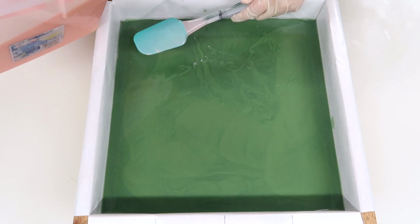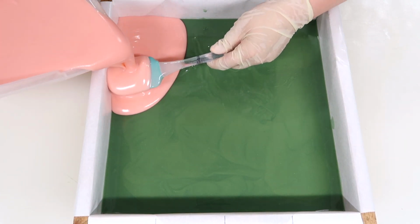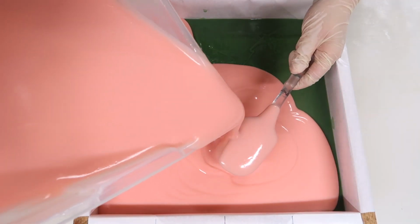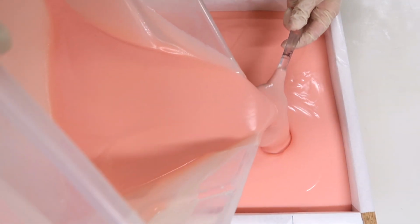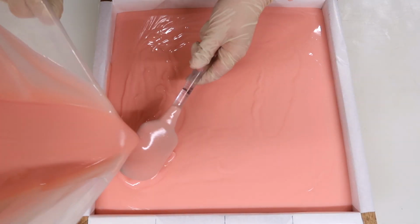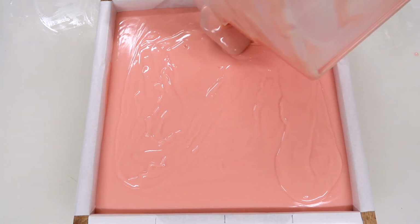I have some extra hands for this because it's going to be a little bit difficult for me to pour it all in without spilling something or breaking something. Ooh, oh. Luckily, everything is pretty firm by now, but still, nice to have a helping hand. Why would you say no if it's an option? Ugh, this pink, this is Beverly Hills pink.